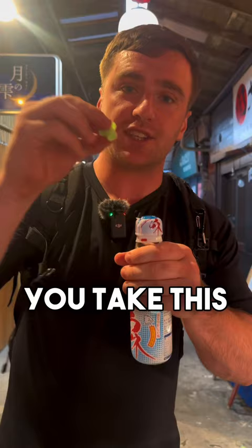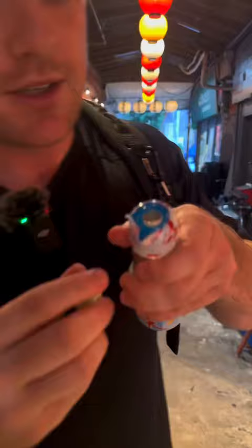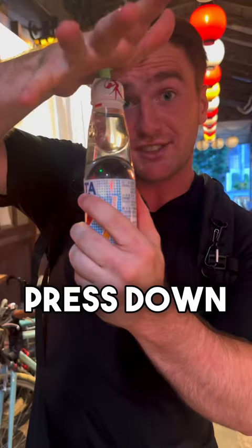Let's try it out. So this is how you open it up. First you have to get this out. You take this part out and you get it to look like this. Just this part right here. And you put it, you see the marble right there. Then you put the cap on the marble and then you press down really hard.